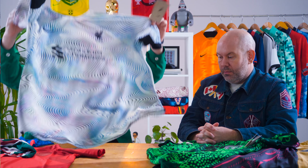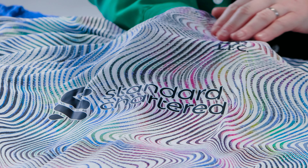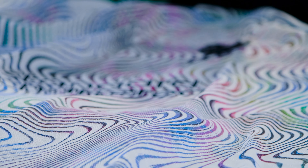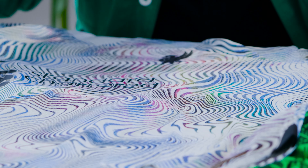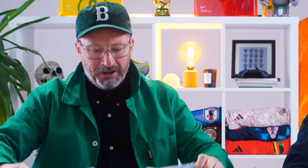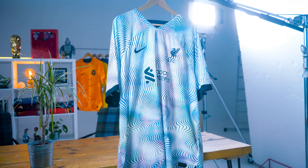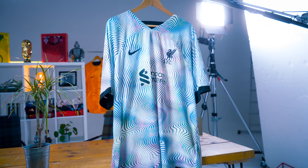There are graphics that do disappoint though, and it doesn't help that this is a quadruple extra large. We've seen this before in the replica, and this authentic version still doesn't really get any better. We all love Nike, Adidas, Puma, all the brands — they're doing a great job — but now and again there are a few kits which in our opinion just don't make much sense. This one is quite psychedelic — if I was on acid I'd probably have a bit of a bad trip on it. It's basically a hangover with sleeves.